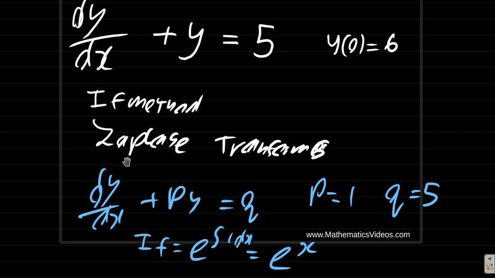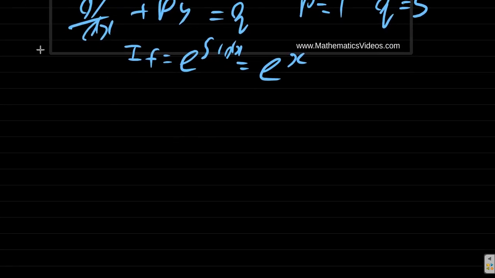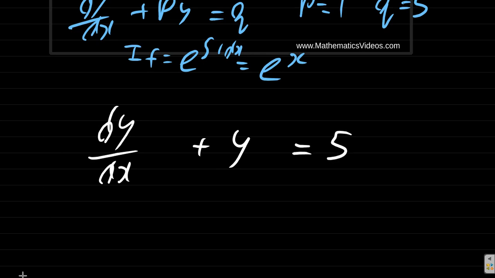So we have dy by dx plus y equal 5. And we multiply both sides by e to the x. This is e to the x. This we have here. Let me move the plus sign over here to make space. E to the x times y equal 5 e to the x. Alright. Now, we have here the result of differentiating a product using the product rule.